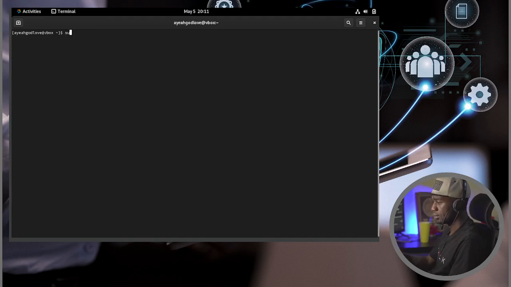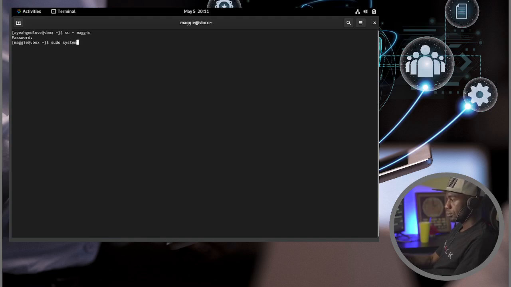So now let us log into certain users. Let's go to Maggie first, as we did before. So we know that Maggie could only have access to certain system commands, which was the memory or the storage.